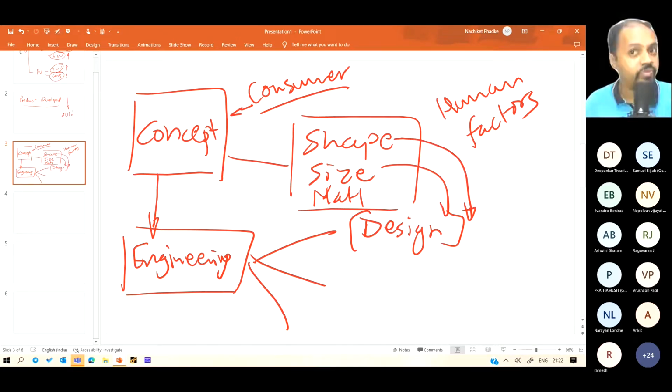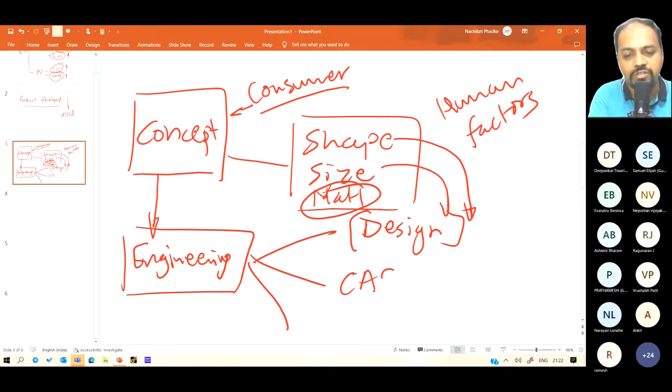They will try to find out ways of manufacturing it in that particular shape or size. They will check whether the material suggested by the concept department is possible to be put in or not. And then it is all going to come to the engineering part, which is the CAE part, which is virtual validation.